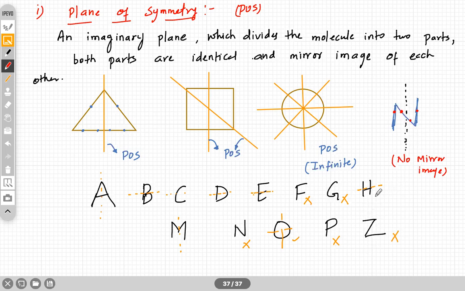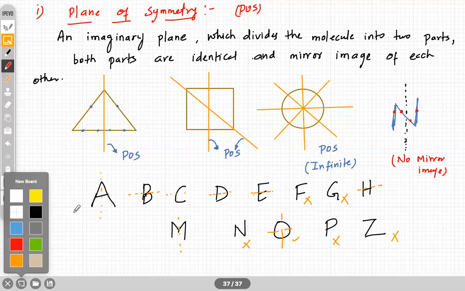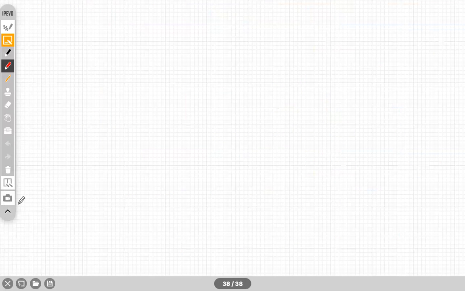So I have taken the basic example to make you understand what is plane of symmetry and how we identify it. But in the question, you need to understand this to find out the plane of symmetry in the molecule. So in molecules, how do we check the plane of symmetry here? That we'll understand now. Okay, so to understand plane of symmetry in molecules, there are 4-5 different types in which we can understand different things. So the first type we are going to discuss is molecules here.